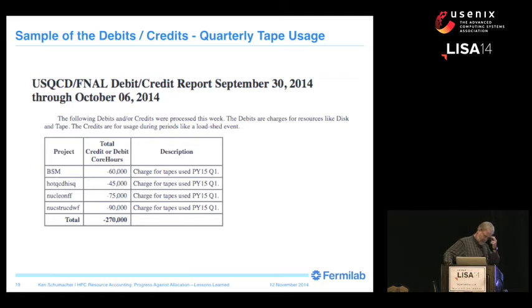This is the part of the report where they go over the specific debits and credits. At the beginning of the month, October 1st fell within this week. So on October 1st, the first quarter of the program year, these groups were using tapes to the point where these were the charges that were run against their accounts. That takes a little bit off of their allocation, their usage. It's a separate part of the report. There's a lot of weeks where this part of the report says there were no debits or credits this week. We didn't have anything exceptional. But I made sure I grabbed the October 1st one because it had a good example in it.